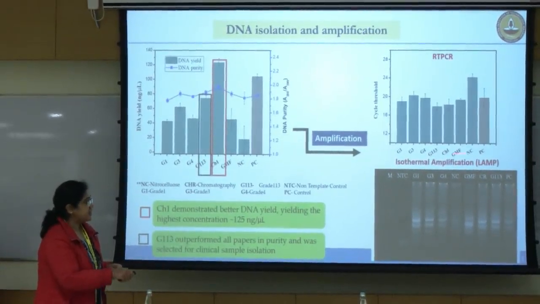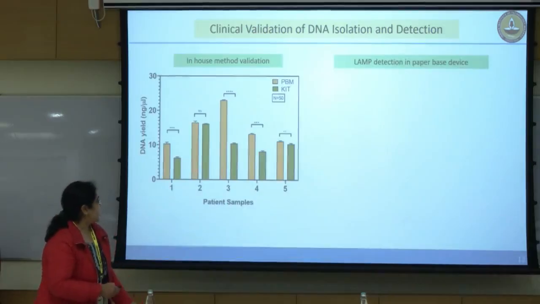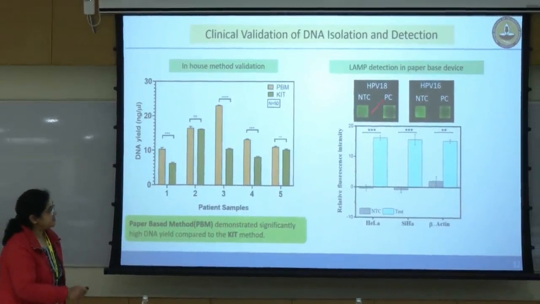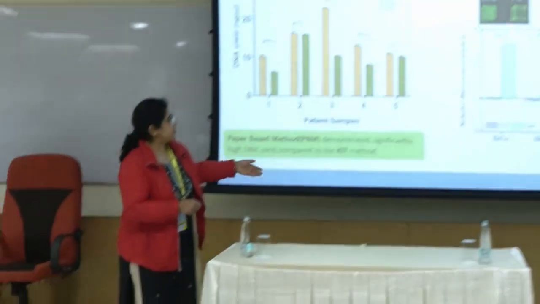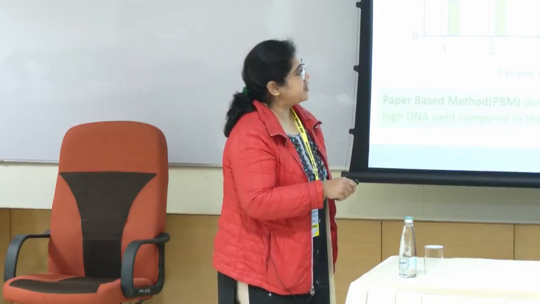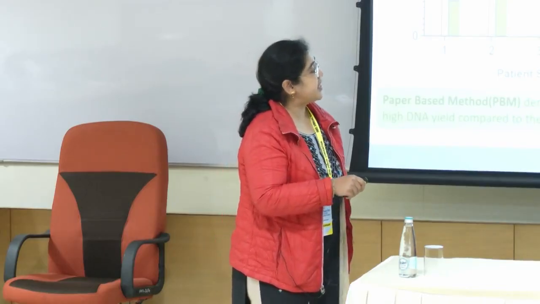We also verified the LAMP amplification on a gel matrix, to check whether what we are detecting is pure LAMP amplifying or not. And this is the device after we are done with the LAMP amplification, when we do the detection. You can see a very nice result between the non-template control and the positive control: the fluorescent signal is there on the edge.